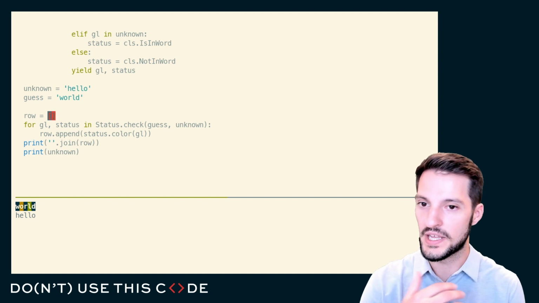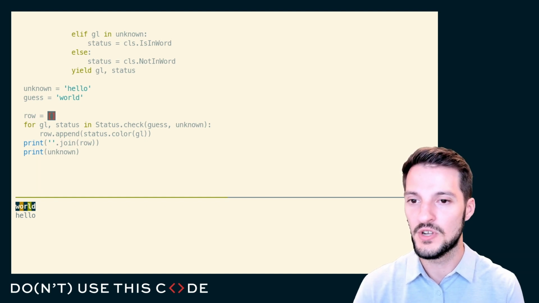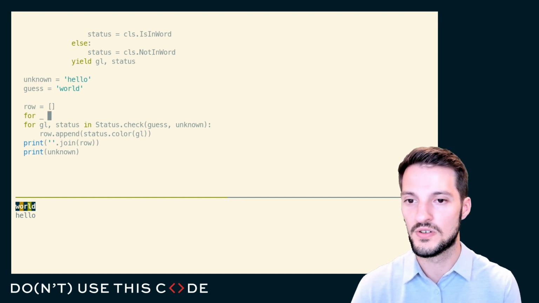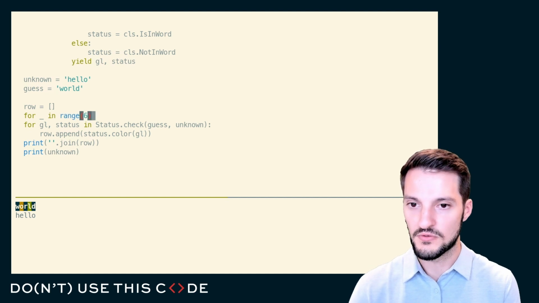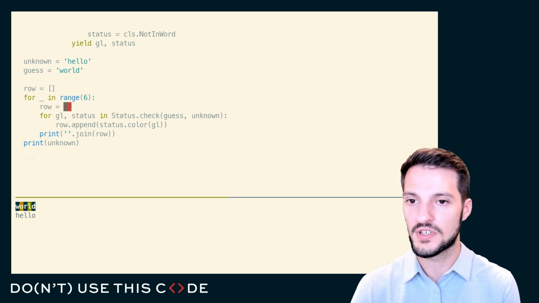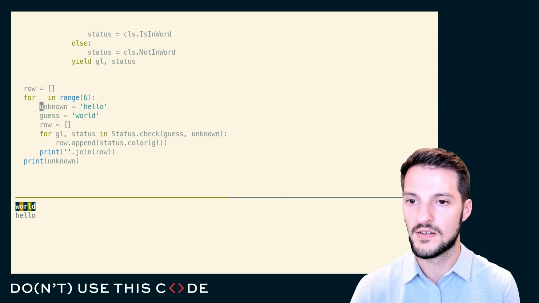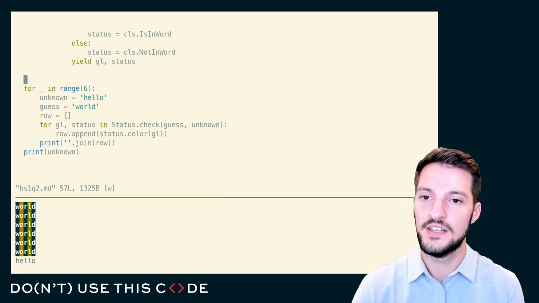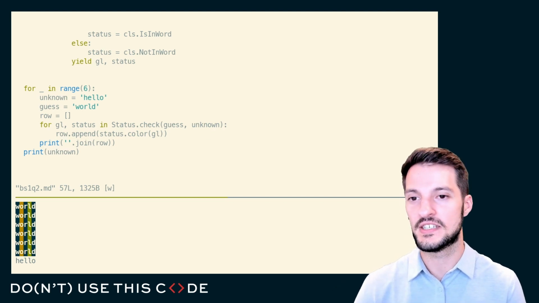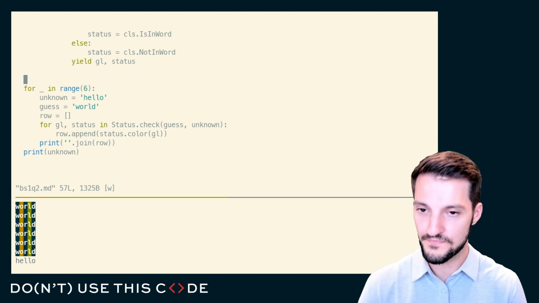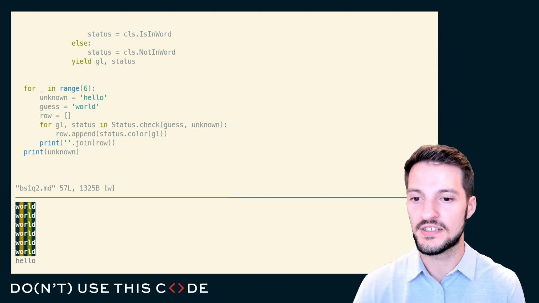Now, if I want to go ahead and make this even more into a full-fledged Wordle game, we can do that same thing as before: for turn, really, in range 6 rounds in a Wordle. And we can do that. Here we go, and I'll just move this down into here. Okay, and we end up with all of these letters, all of these guesses. Now I could go through and remake that list and demonstrate that again, but I think we get the idea of how Wordle works and how we can represent it in some Python code.